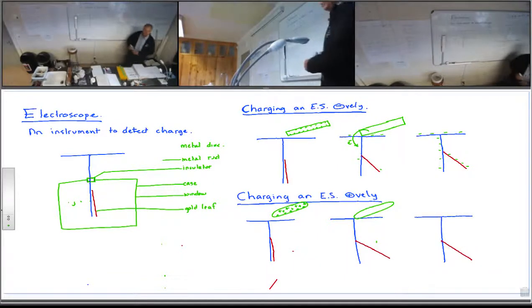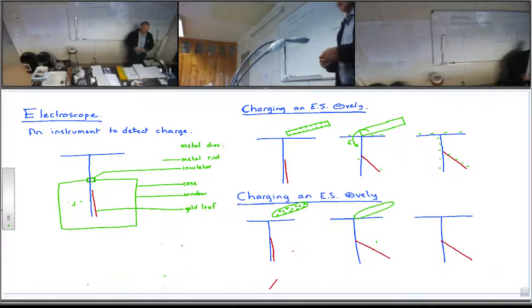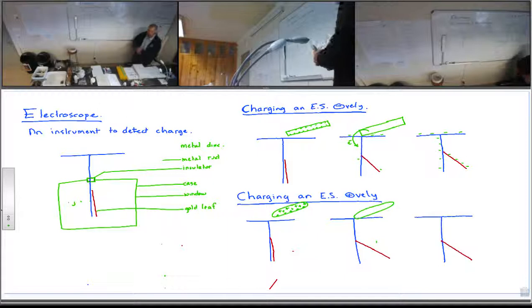You don't have to know all these things, what makes things positive and what makes things negative, but you'll take a positively charged object there. Right, when it touches, what's going to happen? So you say electrons from the electroscope are going to move onto the rod, or will the positives move onto the electroscope?